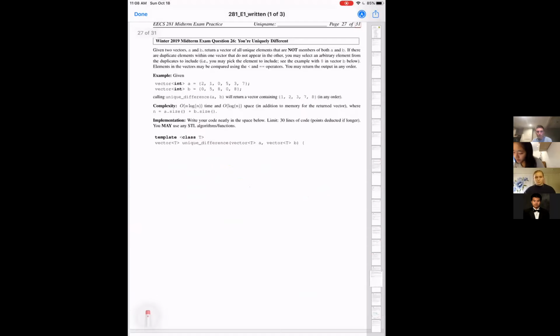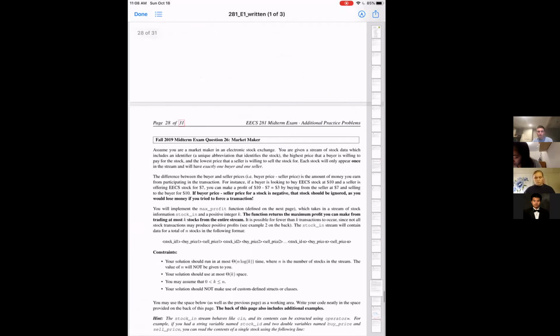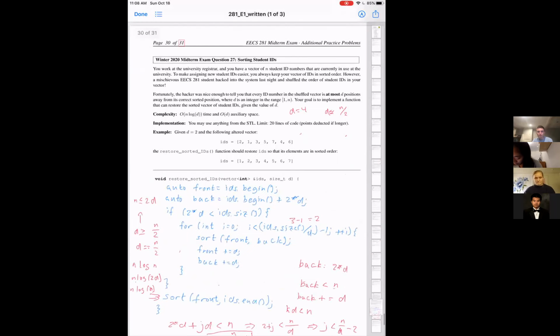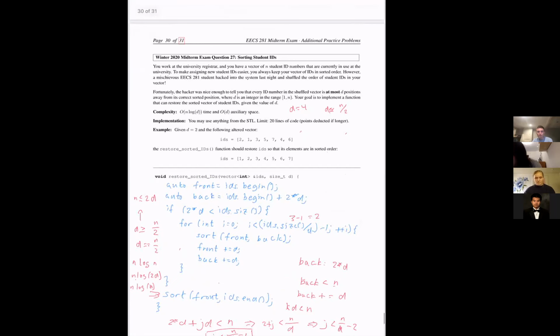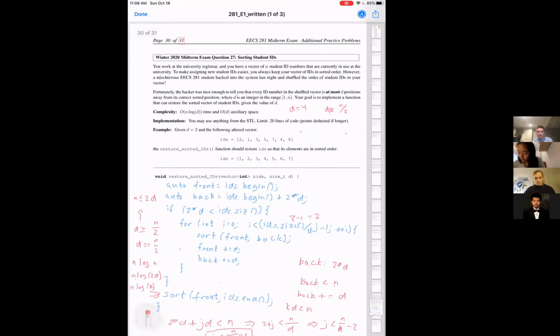So for D equal to 2, you would put these elements into a priority queue.